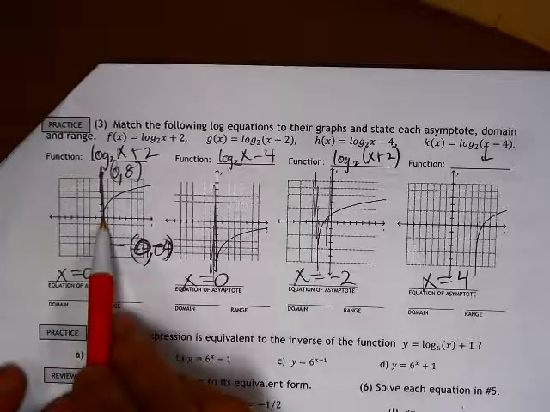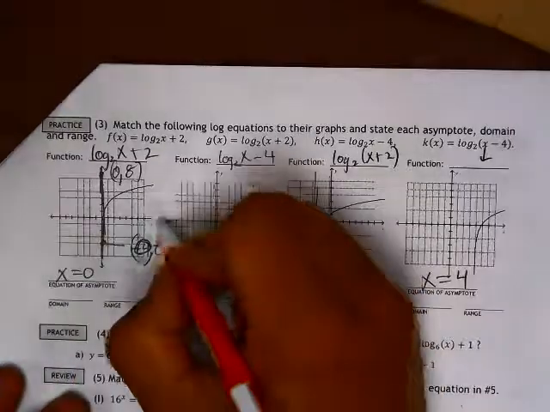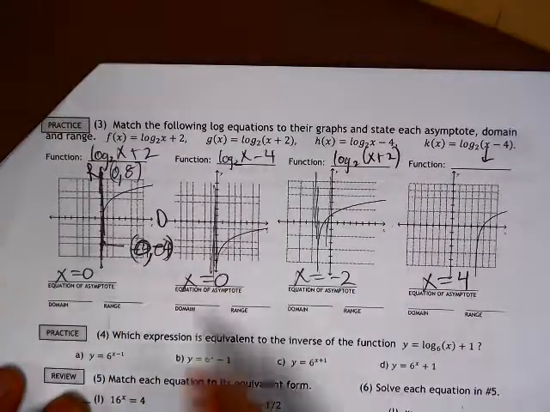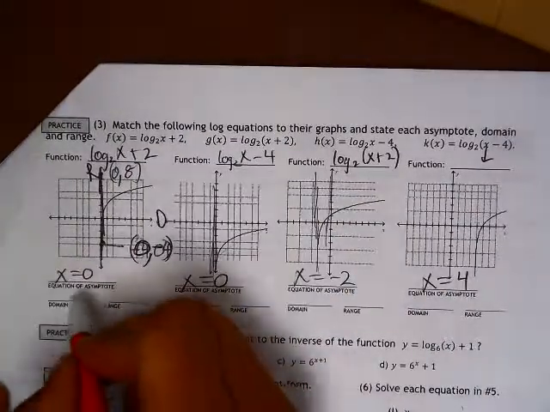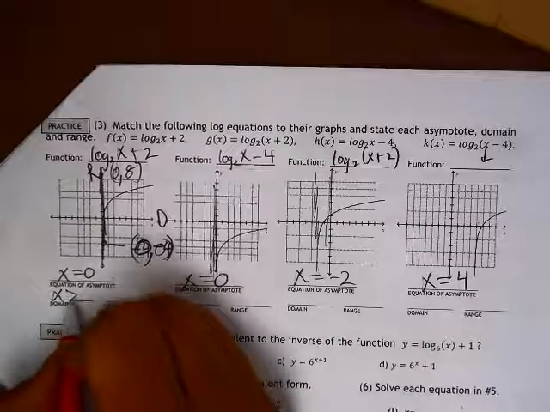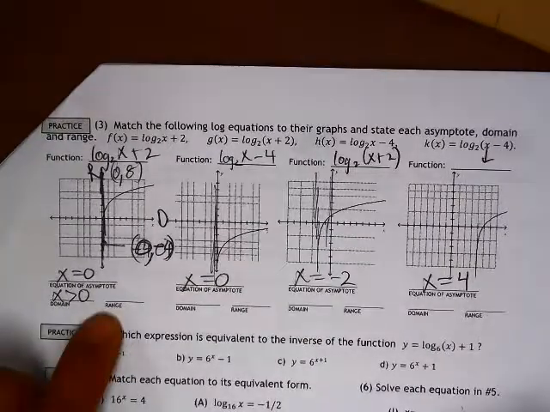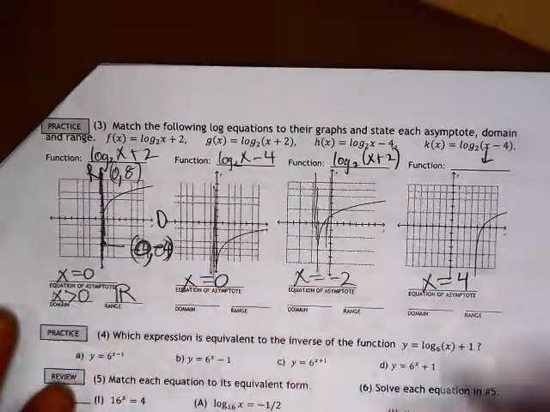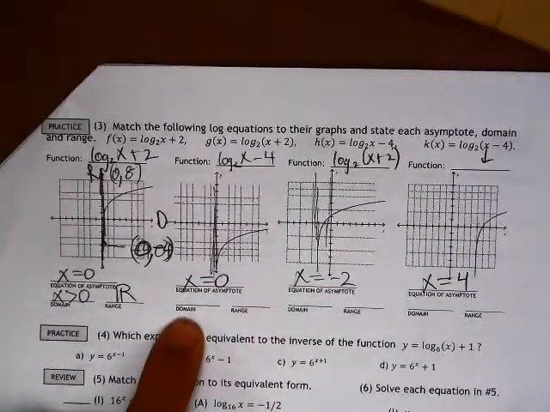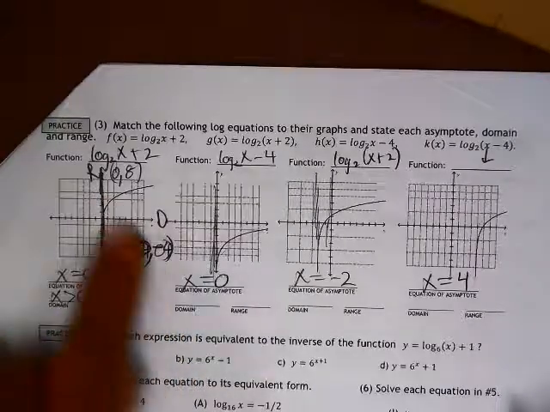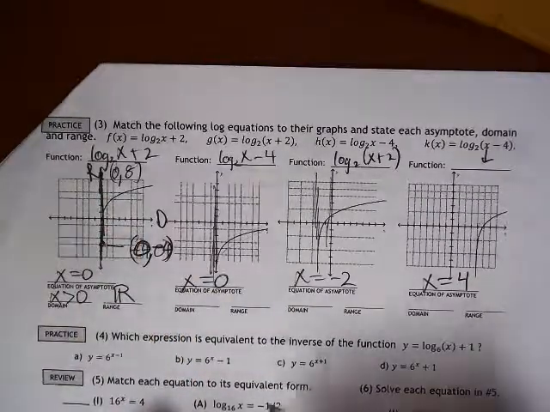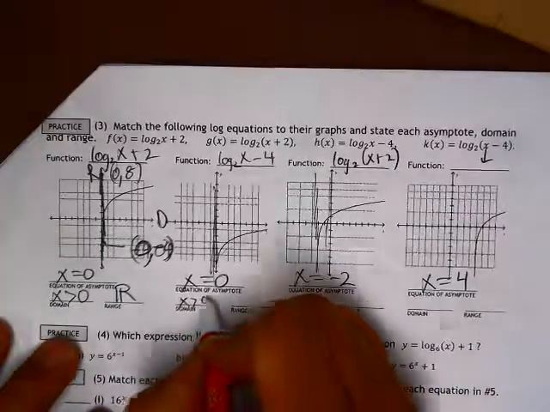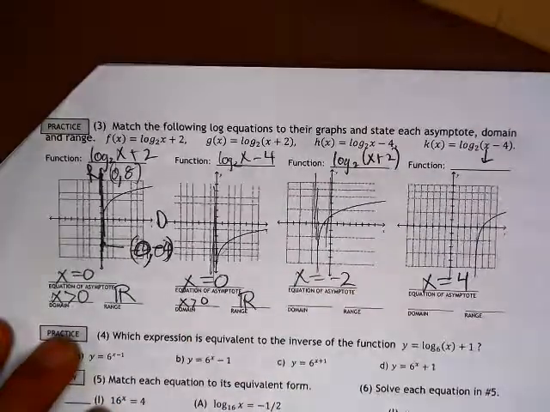Now our domains. It starts here. Domain and range are like x and y values. So domain is all positive, or you could say x is greater than 0. And your range is all the y values, so that is all the real numbers. Here, it's the same thing. All it did was shift the values a little bit, but it didn't change the range or the domain. So this is x greater than 0, and this is all real.